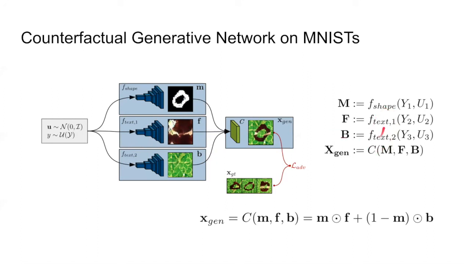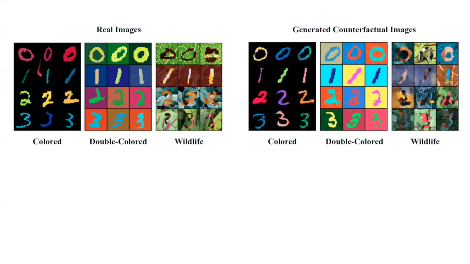But since this is a structured causal model, by construction, once it is trained, we are able to simply switch out the input. So we provide this network, for example, a different label, and then we can simply generate a different background. The reason this works is that we have this bottleneck where we compose the final image, and this is just a fixed function, like alpha masking. This is a fairly strong bias, which allows us to train only with an adversarial loss and learn those different signals.